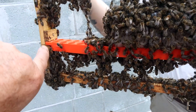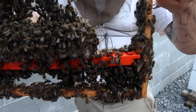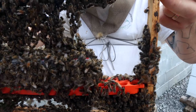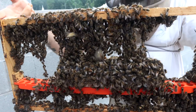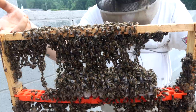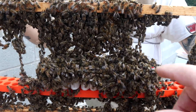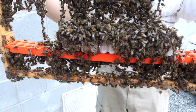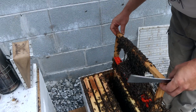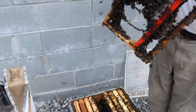As you can see they're all over the queens. Just a couple of little blocks of wood to create a space for one of these JZBZ bars — the same bars that come in a queen shipping box or a queen bank shipper. We always have a few extra queens around for our own use. Each week we collect a bunch of queens, anywhere from 100 to 150. We'll sell some of them and use some of them. It's Saturday morning and nobody's working over the weekend, so rather than keeping them in the box overnight, we've chosen to put them in the queen bank. This bank is always queenless but it always has fresh brood going in it too, so we're always adding young bees.